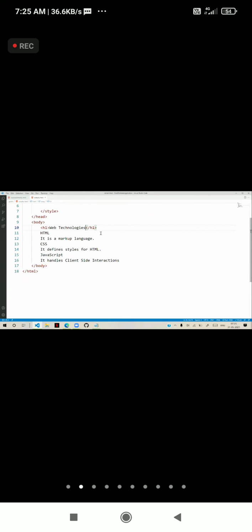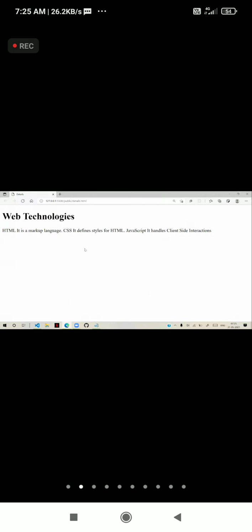Now you can see that by default headings have a special appearance. That means size, bold, font style are separate. And it has a line break above and below also.